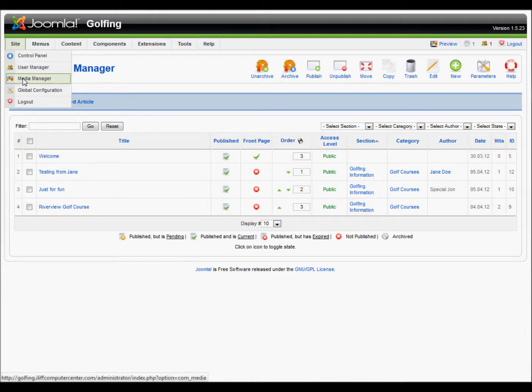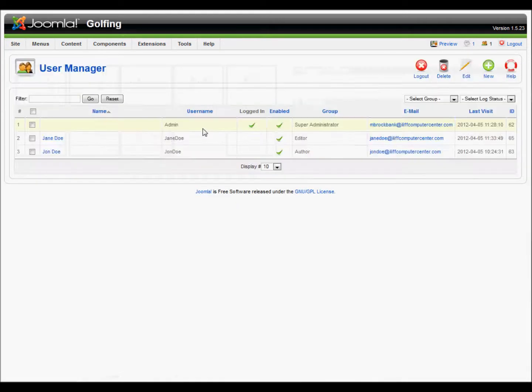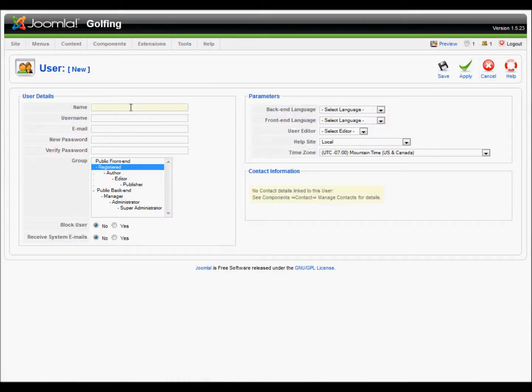What if we wanted a publisher? In the user manager, what we're going to do is click on new. We're going to make a new user. We're going to name him Bob. His username is going to be Bob.